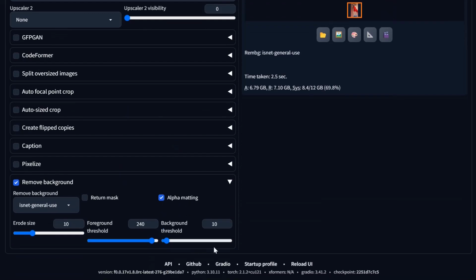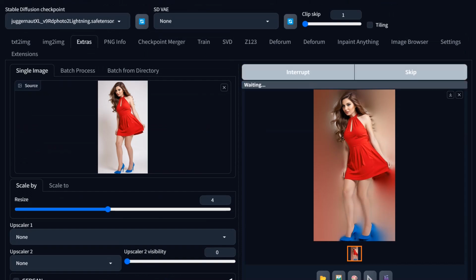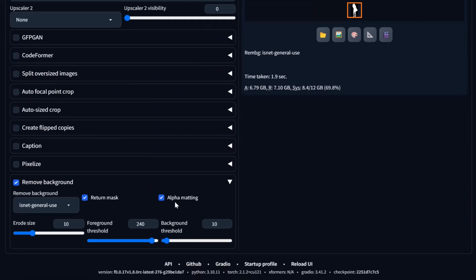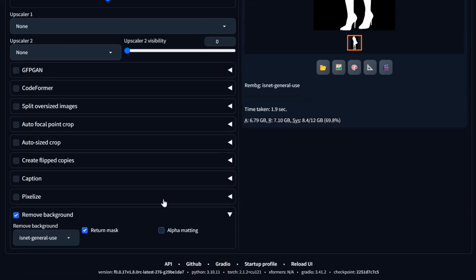But something's not right. I'm not sure what's going on. I wish I knew, because I actually love using that, and it's not giving me that alpha matting for some reason.